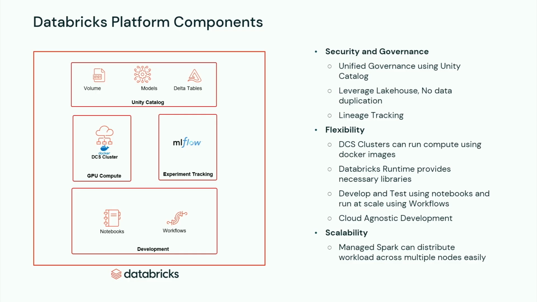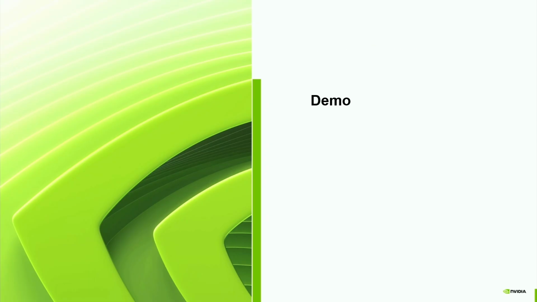So today we'll be taking advantage of a few of the features, like the Unity Catalog, primarily for your assets, governance and access control. A Docker cluster with the NVIDIA compute, MLflow for the experiment tracking, and a notebook-based development workflow, and we'll also show you how we can use that in a batch-based Databricks workflow, okay? All right, let's get into it.